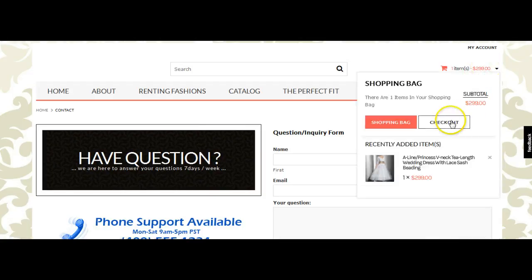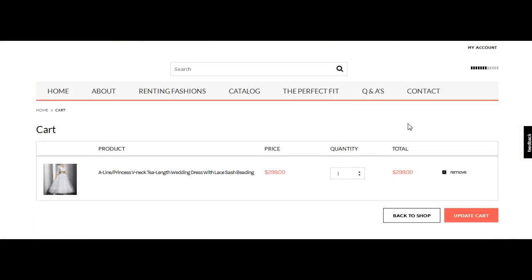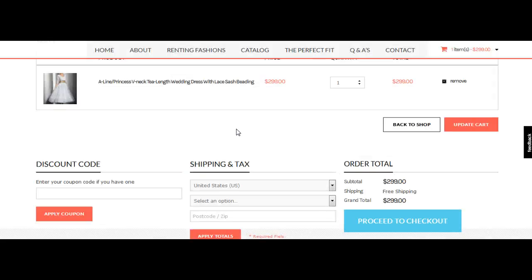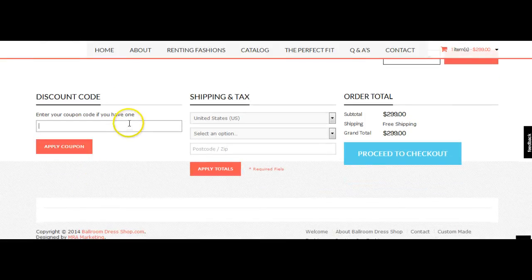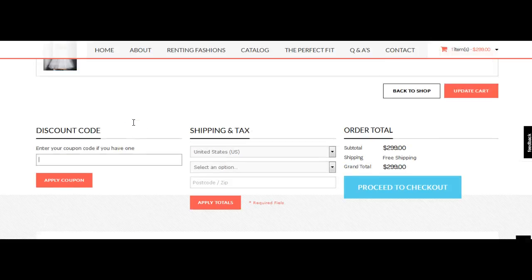I want to show you the checkout process. If we go here to shopping bag, I want to simply show you that the checkout process works beautifully. I've already set up my PayPal for testing purposes. So the website is ready to take orders. You can actually go through the website, add items to your cart, start shopping, but do not place an order because you will be charged. If you have a discount code, you can put that here. I will show you in tutorials how to create discount codes and coupon codes to give customers discounts and special offers. Very useful marketing tool.